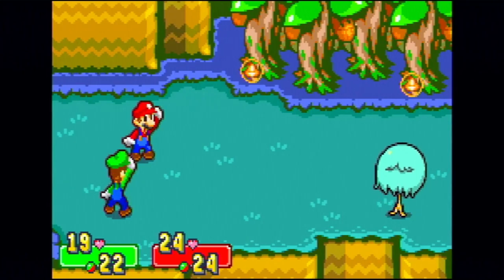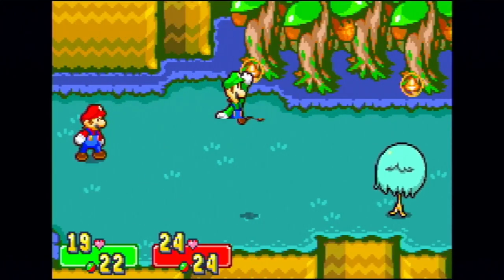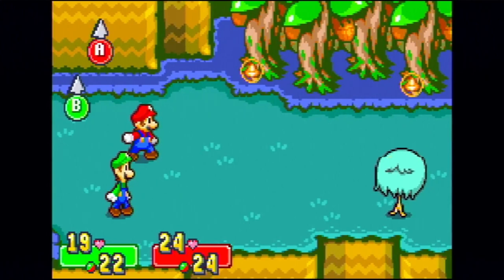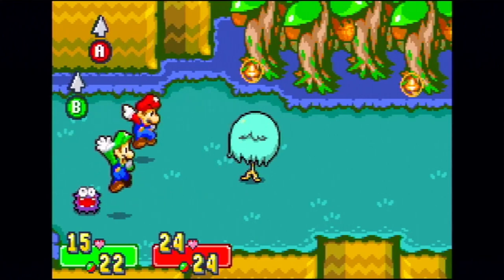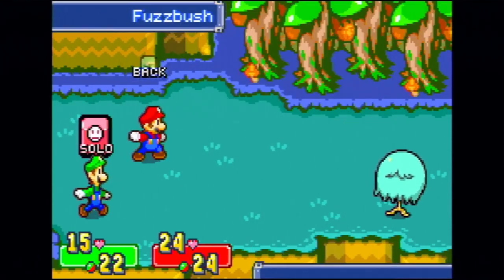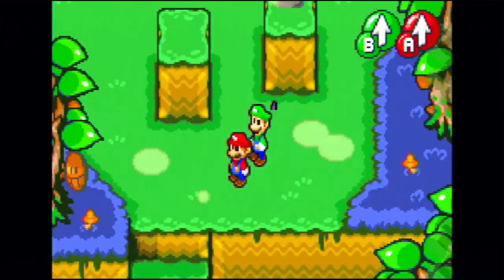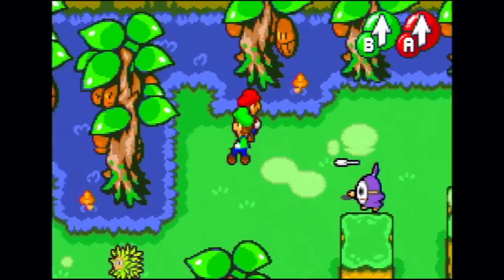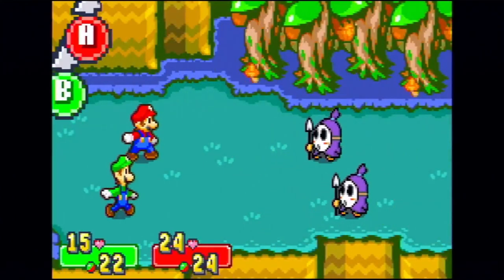Mushroom. Here we go. Fighting the first bush. I think they have 20 HP or 15 HP. Oh no, poor Luigi. Come on. Kill him. And we got some EXP. Oh yeah, we jumped on him now, in a weird way.